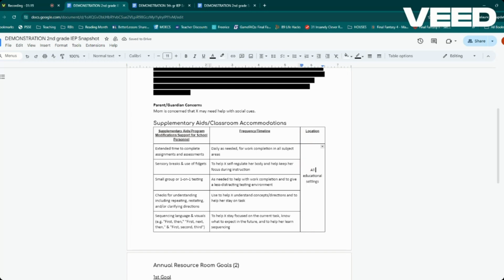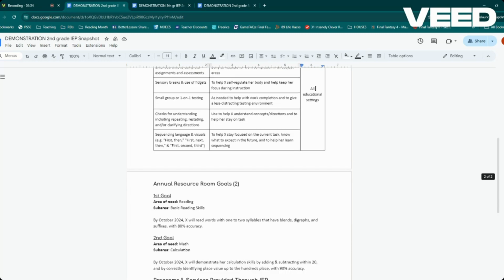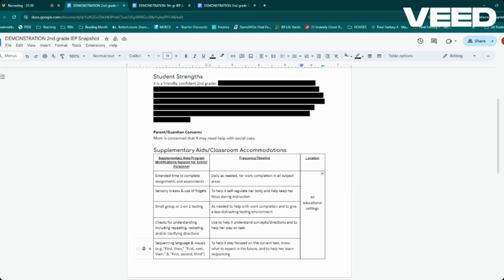So what I like to do is if I can, I want to have the entire accommodation table on the same page just because it's easier to look at and refer to. But some students may have 10 accommodations and that's not going to fit on that page. And that's okay if it goes to the next page. But I figure if I can fit it all, then I will try to mess with the formatting to make it work. So I just copy and paste their accommodations.